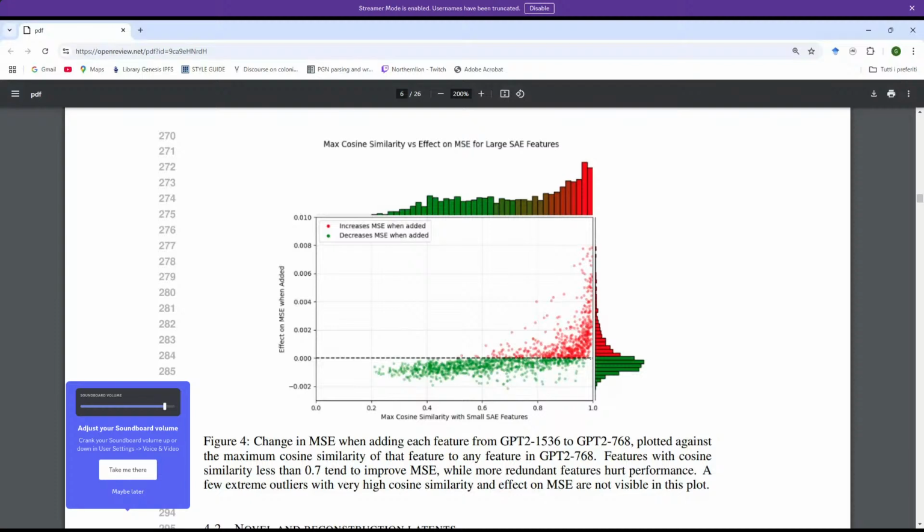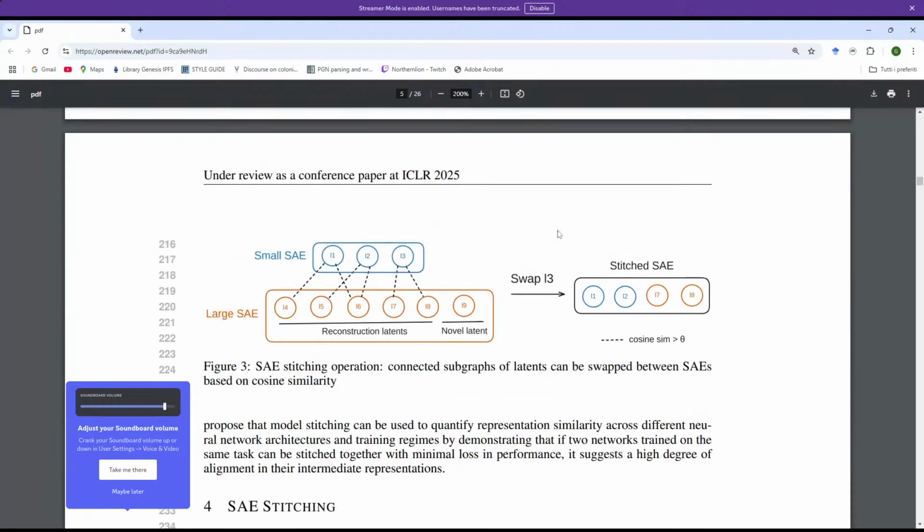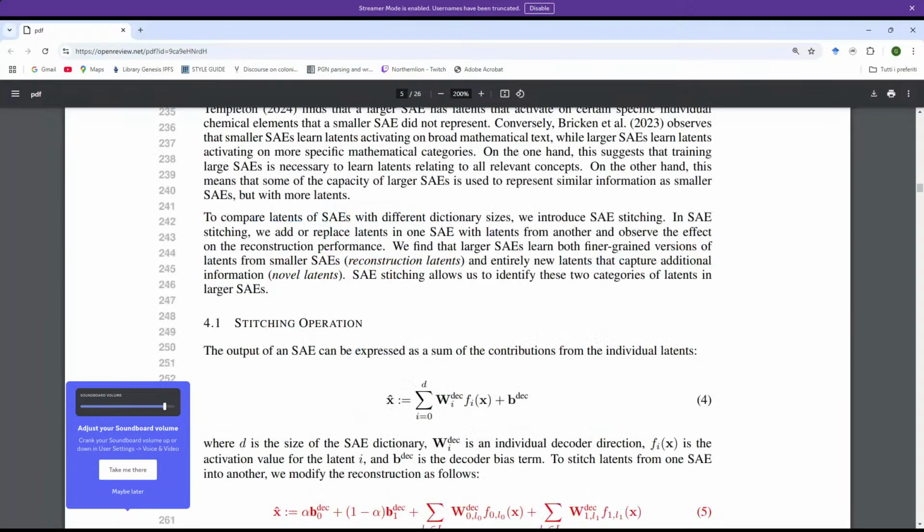squared error. And the way that they explain this is that if you add to the small SAE L7, for instance, without removing L3, and you don't train anything again, then on the data points where in the small SAE L3 fired and on the large SAE L7 fired, you'll have both of them firing. And because they're very similar, you kind of overshoot.